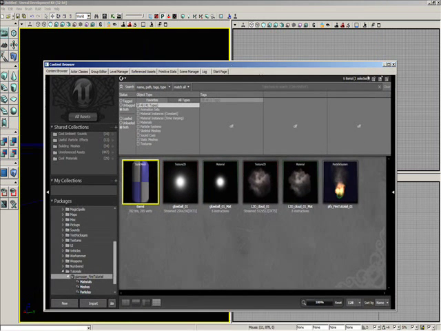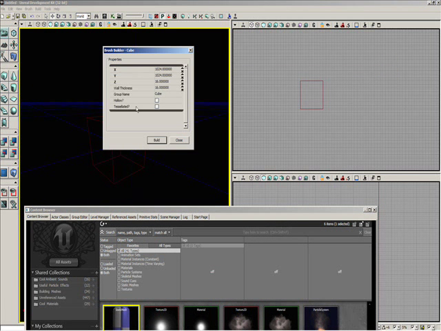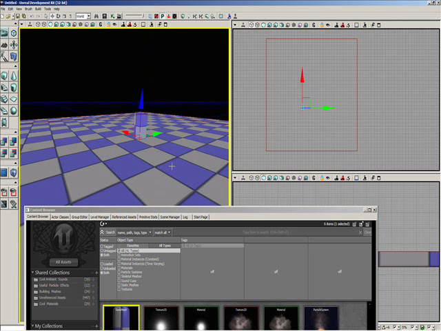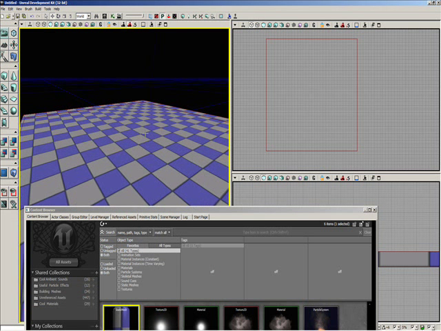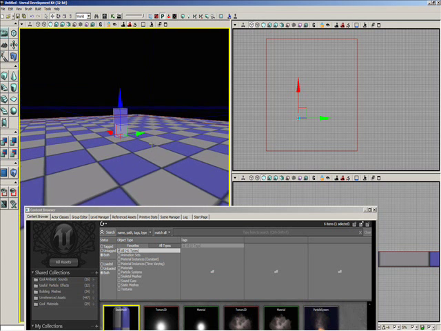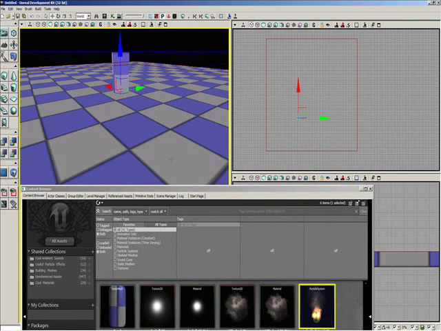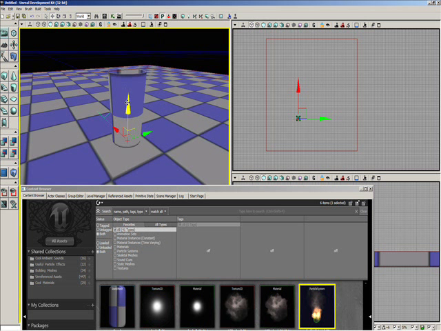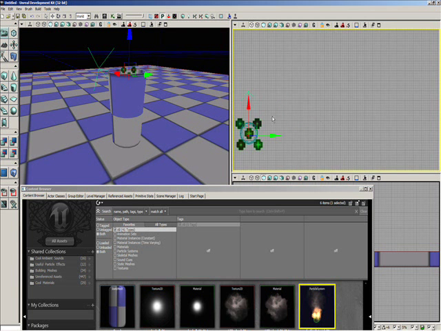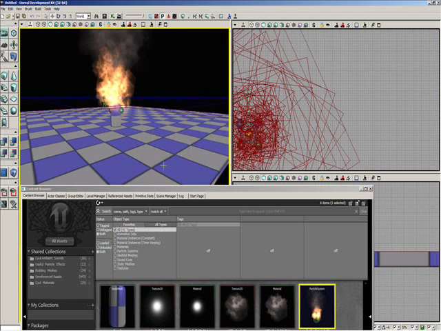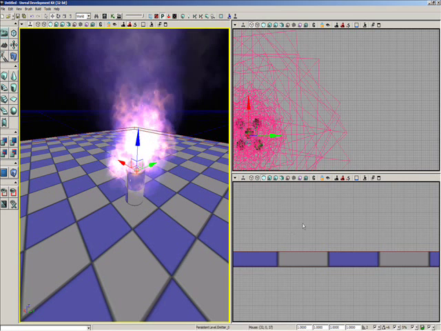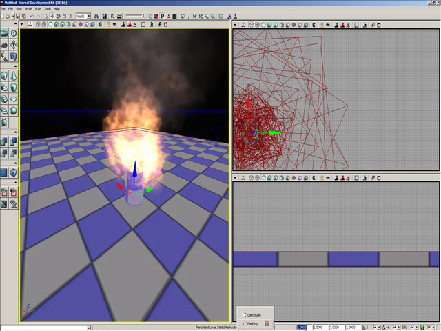We're going to get our barrel, and I'll make a quick level, quick area. Drag it over there. If you don't want to drag it, you can also select it, and hit S for static mesh. It'll do it too. And select the fire, and right-click, actor, add emitter, PFX tutorial 01. If you want to see it, hit the play button. A little big for my little can, so I'm going to up the scale. So 2.